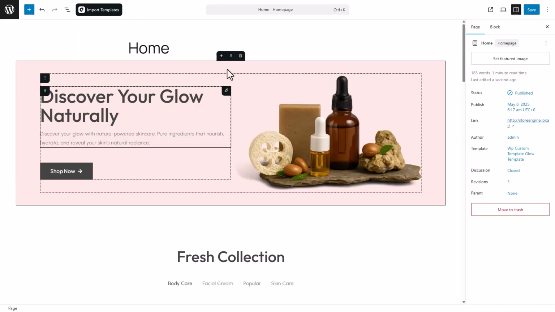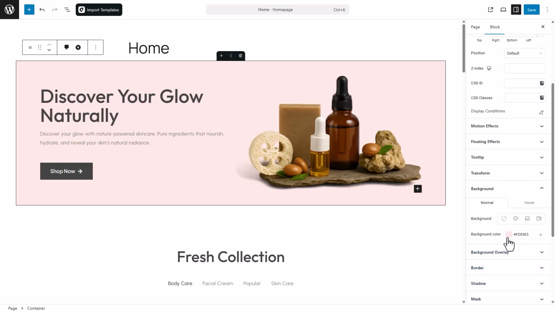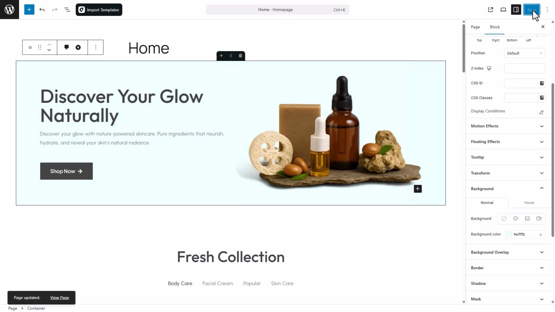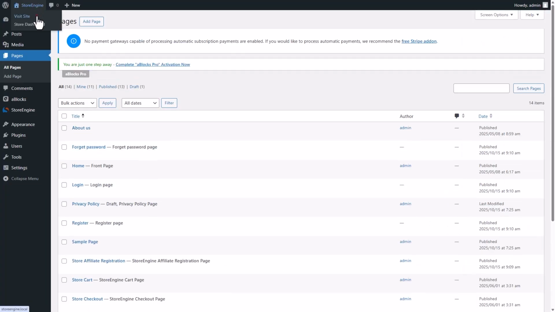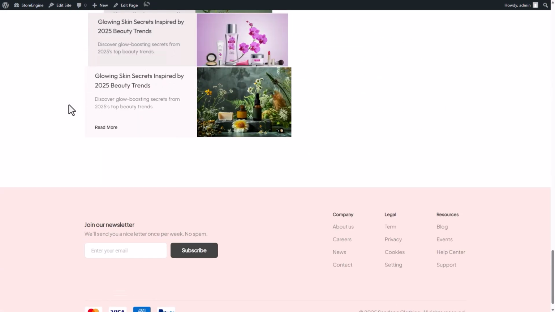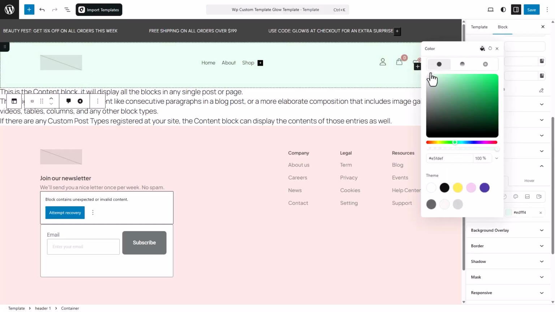Now we'll update the hero background color to match our brand. Also, update the header and footer background colors accordingly.